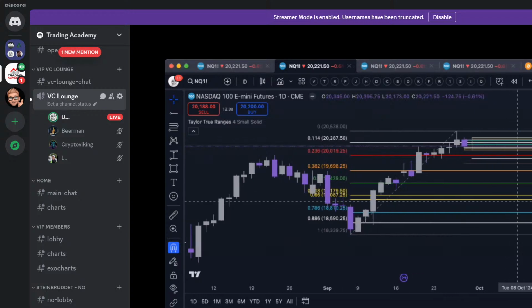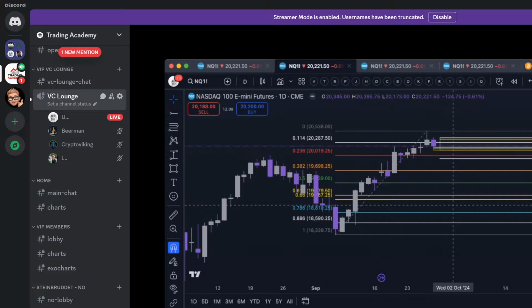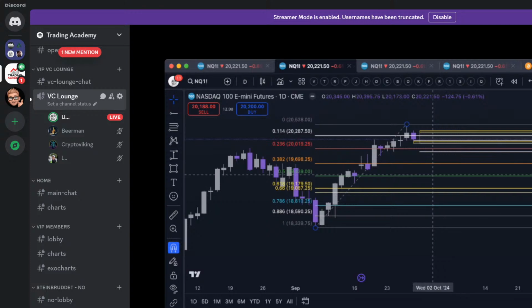Yeah, so it is quite dynamic. And this is one of the things that people don't like about this system, that it's not a very rigid, fixed indicator where here's your level on a macro time frame. No, it's a daily thing that changes every day. I have seen people do this on the weekly chart, and it's also pretty effective. But I ain't trading this on the weekly chart on the Nasdaq, maybe on Bitcoin or Nvidia or BHP or something, but I ain't doing that on the Nasdaq. That's for sure.